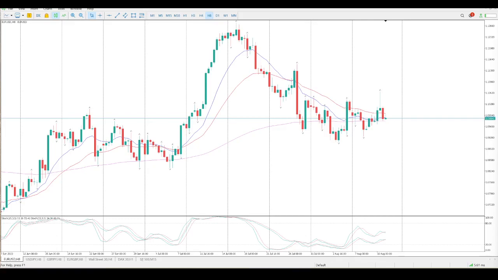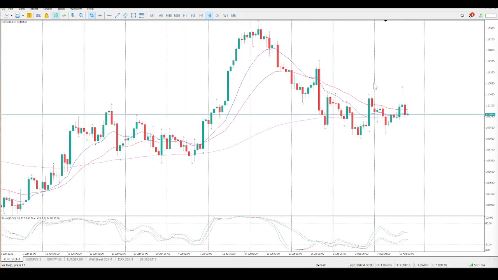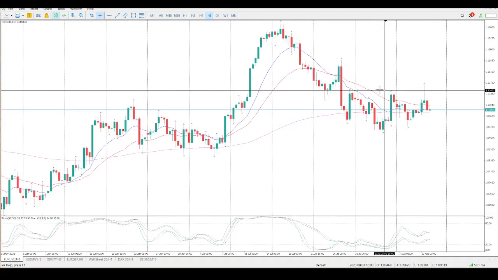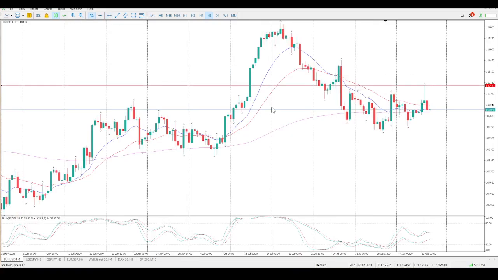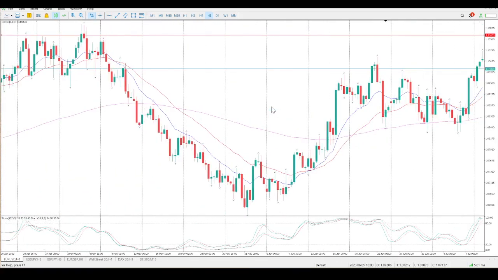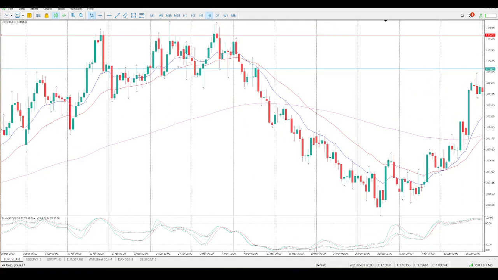So starting off with Euro USD, we have had a crossover of the moving averages, but in all intents and purposes, we are stuck in amongst the moving averages. This pin bar that we have here is not off any structure that's close by, but you'll probably find something that we missed to the left. Well, there it is there.